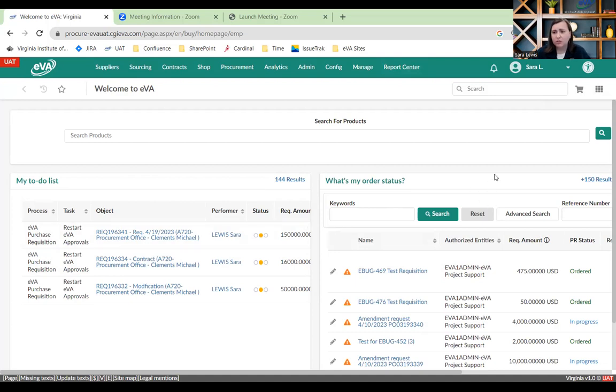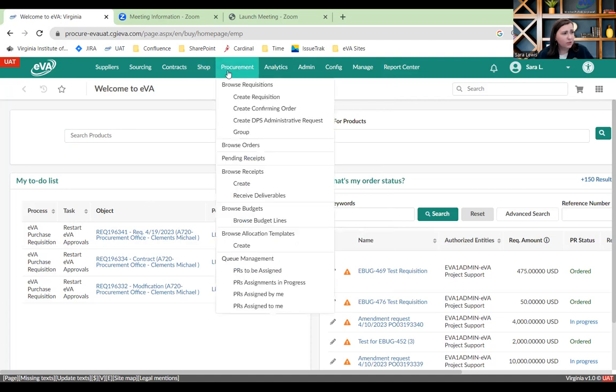So we're going to talk about starting a requisition and creating a confirming order. People might call you and say, hey, listen, I don't know where to go to start my requisition. How do I do that? So I'm in the UAT environment right now, and I will show you. This is probably a refresher for a lot of you, especially if you've taken the learning pathways in the LMS.